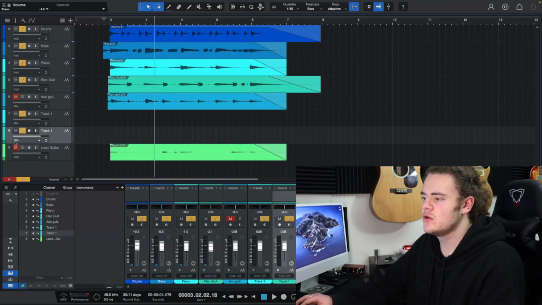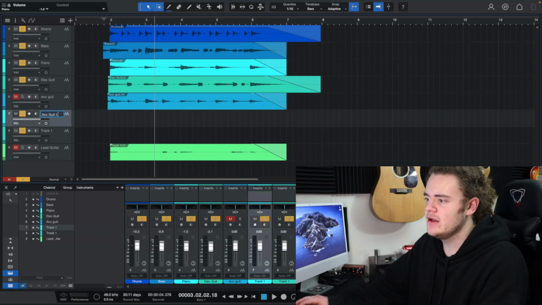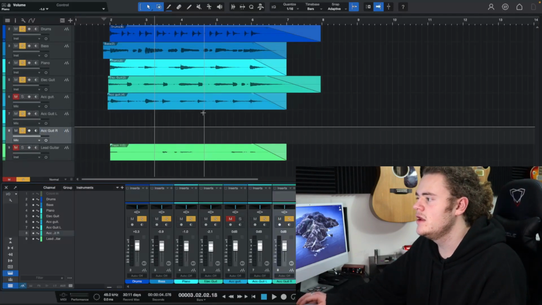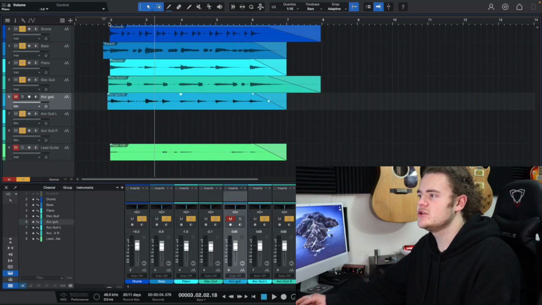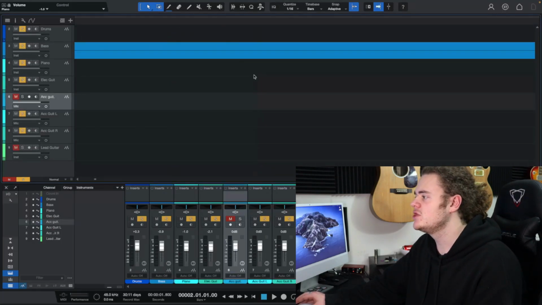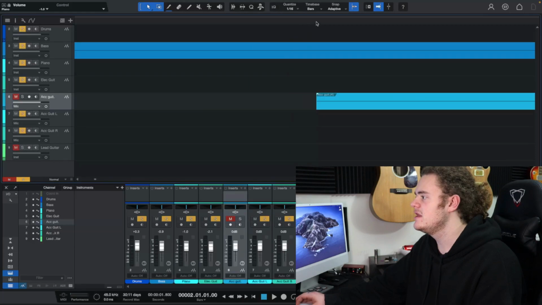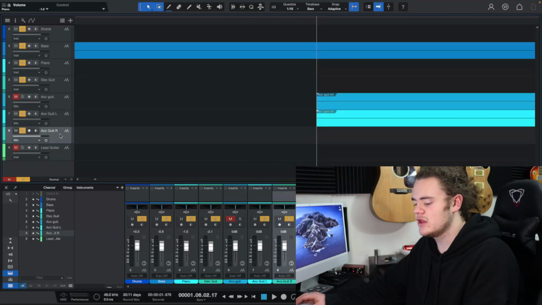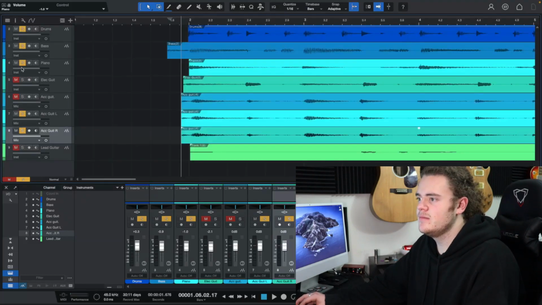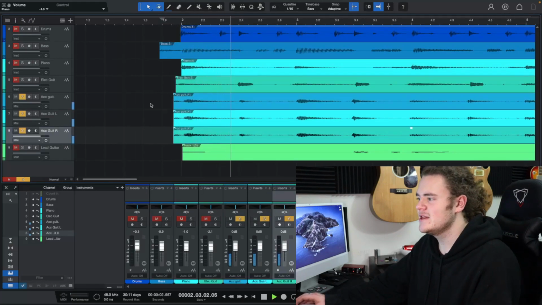Now what I'm thinking is, just for the sake of the video, I'm going to add 2 more tracks. I'm going to call them acoustic guitar L and R for left and right. I'm going to copy, so Command or Control C, the acoustic guitar track. Then I'm going to zoom in real close and make sure that the cursor is right at the beginning. Then I select this, Command or Control V, select the next one, Command or Control V. And now if I get rid of everything else, we've got 3 identical guitar tracks.